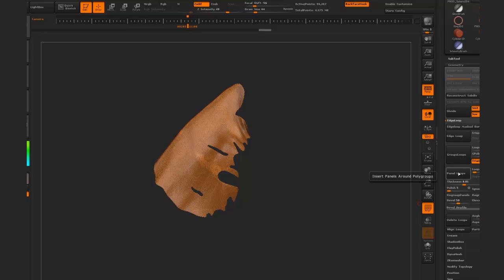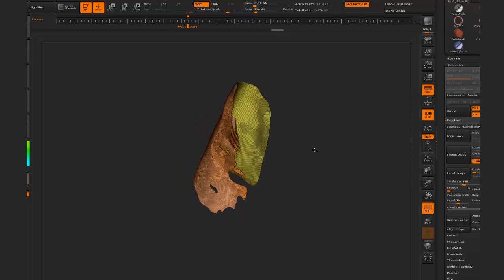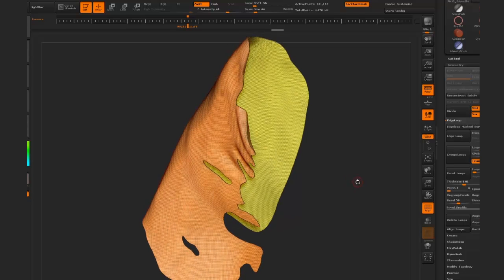You have lots of different options for it. I've just clicked it here and you see that there was absolutely no loss in detail on our model. You do have options for bevels and for smoothing and for various different things that you can play around with in here, the amount of loops on your edge, etc.